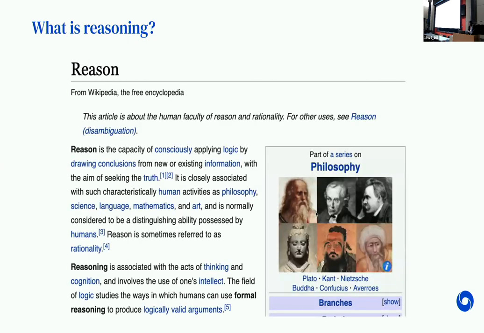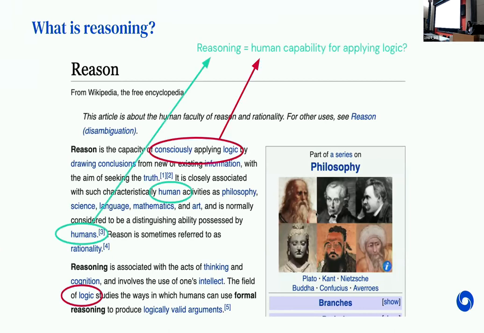Wikipedia. And so if you go to Wikipedia, a couple of things I want to point out about some of the words that are relevant in just the first 2 paragraphs is that it seems to have something to do with logic, and it seems to be sort of human, right? Humans are mentioned multiple times in the first few sentences here. There's a sense in which reasoning as a logical ability is possibly uniquely applied to humans.